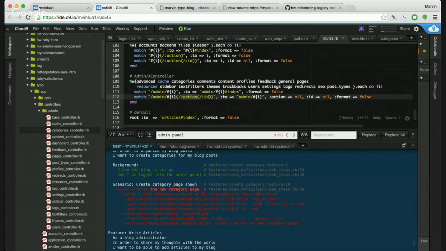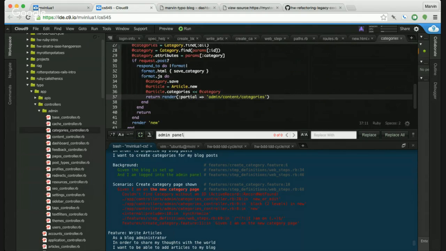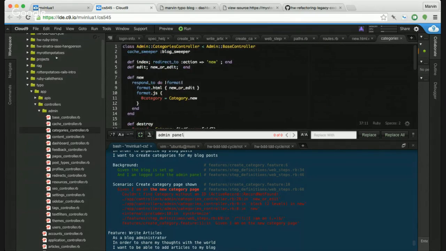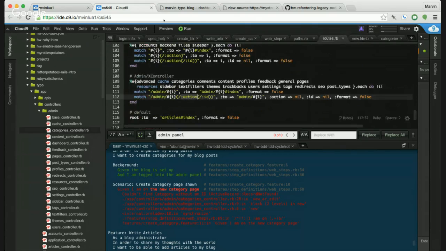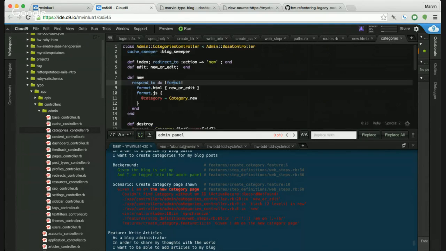Oh, okay. But this has nothing to do with the content slash new method at all. Or I mean, I don't think so. I have to go back. If you go back to categories controller, like I said, you're going to categories controller and calling new. But it's saying to do format, and format looks like it was nil or false, or maybe that's not the same format.